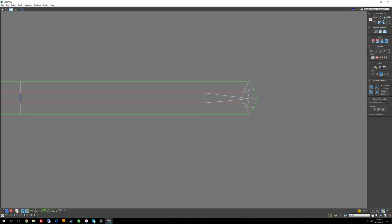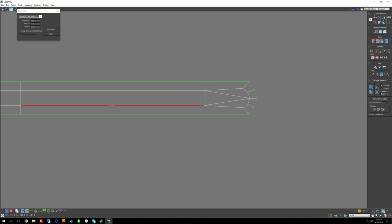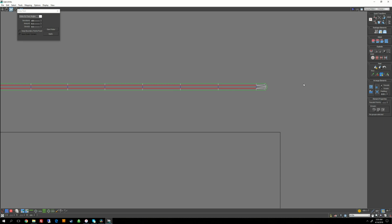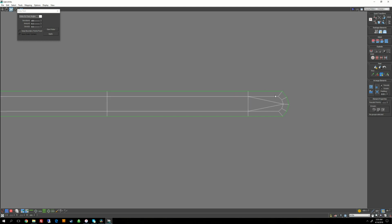Let's double check this. Alright. Let's go into vertex now. Select these verts in here and do a relax by face angle. And just looking at this, we might want to scale these back out to match that. Yeah. So I'm going to grab this and this. Okay, make sure we're not selecting things we don't need. Okay. Come on, Max. Play nice. Let's scale this out a little bit to where that's straight.